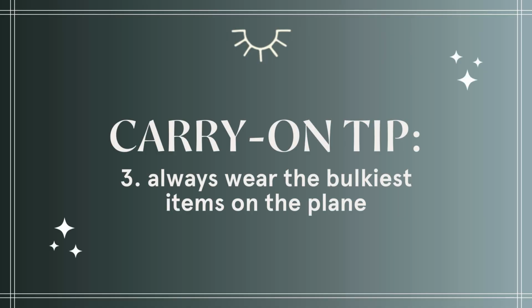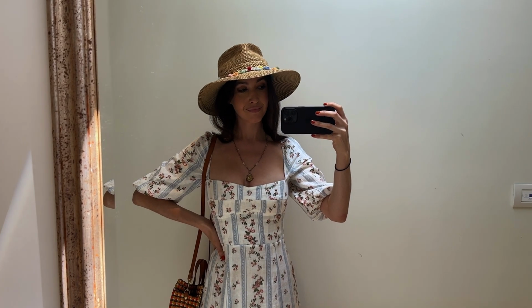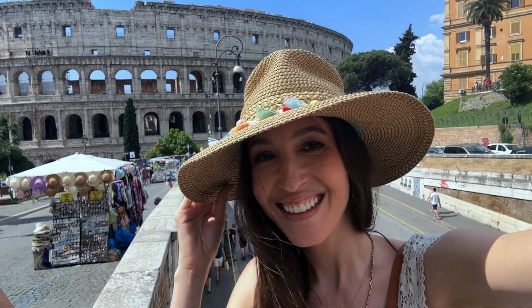If you're going to bring a hat for the trip, always wear the hat on the plane. I don't know about you, but I have still struggled to find a sun hat that is truly packable. I feel like they always get squished and ruined, no matter how packable they say they are. So if I'm going somewhere where I know I'm going to want a sun hat, I need sun protection, or I'm going to the beach, I always wear the hat on the plane. Even if it looks kind of silly with whatever I'm wearing, it doesn't matter.